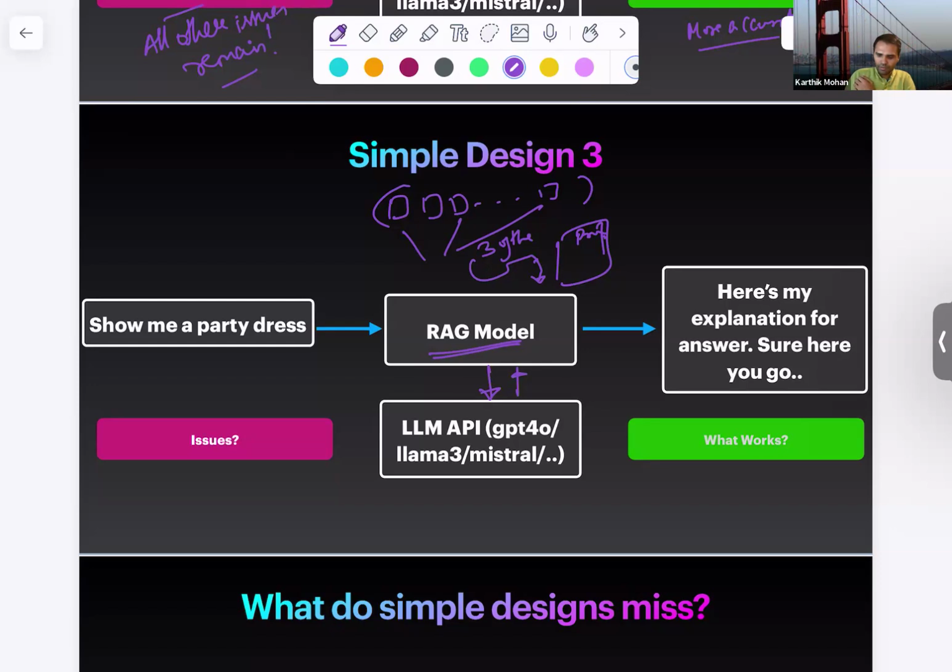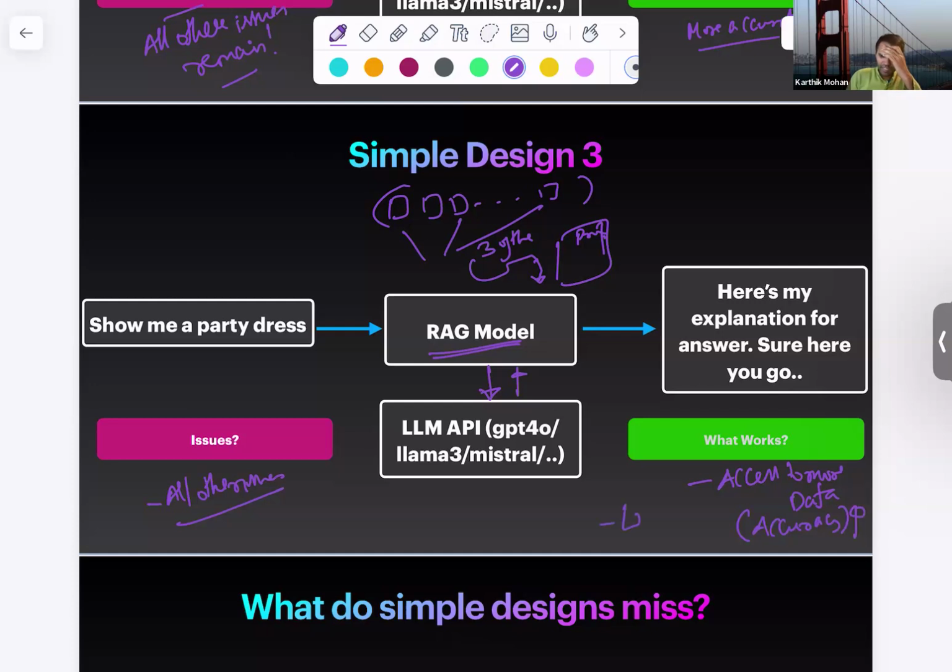So what works? Access to more data, right? You can say better accuracy as well. Accuracy improves.